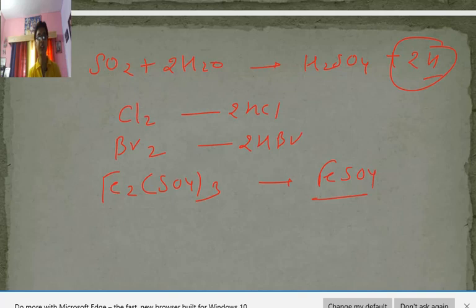In Cl2, chlorine is zero valent. In HCl, chloride is negative. It carries one negative charge, which means chlorine accepts one electron. In Br2, bromine is zero valent. In HBr, bromine carries a one negative charge, a monovalent anion. In Fe2(SO4)3, the iron is trivalent, but in ferrous sulfate the iron is divalent. It means chlorine is reduced to chloride ions, bromine is reduced to bromide ions, and ferric is reduced to ferrous ion.